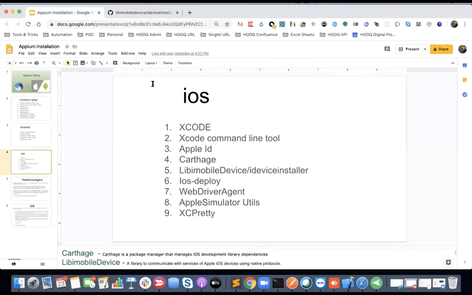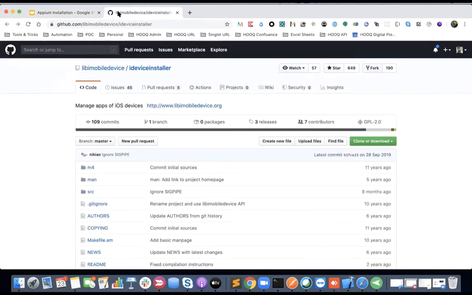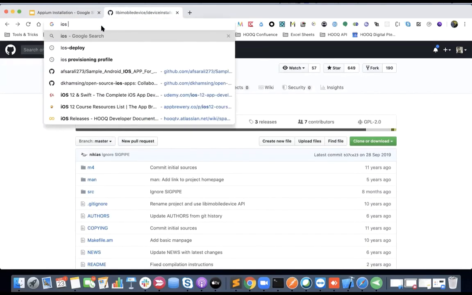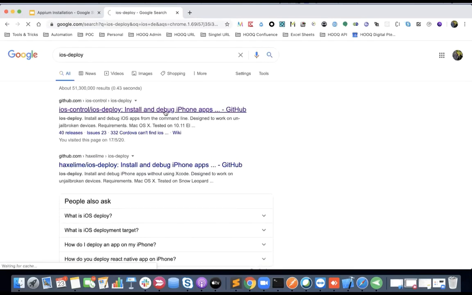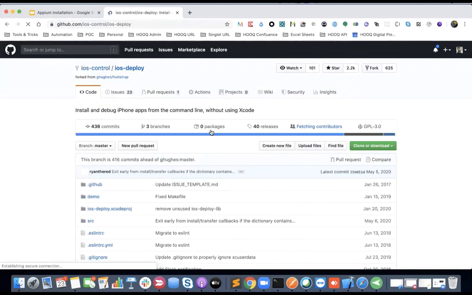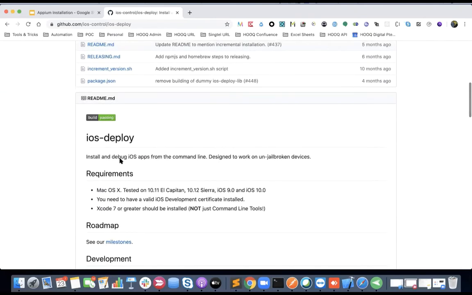But then we do have ios-deploy. So if you go and type ios-deploy, all right, so go to this GitHub link. So what it will do, it will install and debug iOS apps from command line, designed to work on unjailbroken devices.